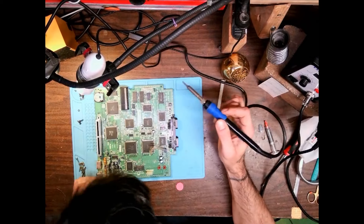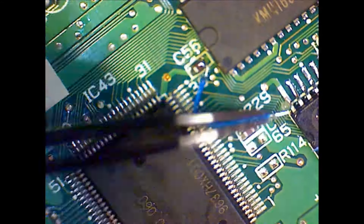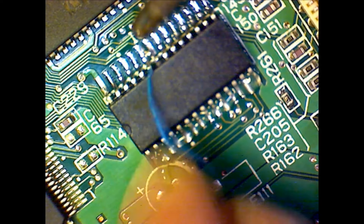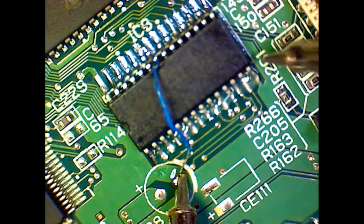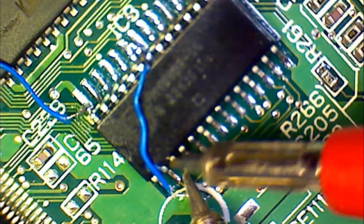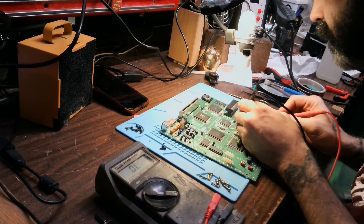Pin 28 needs to be connected to 5 volts, which is handily available from a nearby surface-mounted capacitor. Pin 22 needs to be connected to ground. I'll use some thin gauge wire here to make the connection. After that, I clean up the board using IPA, a chem wipe, and the brush again. Now let's test each connection using a multimeter. I touch the top leg of the chip and then to the pad that it should be soldered to. I should not get a beep whenever I check legs 22 and 28 to the respective pads.